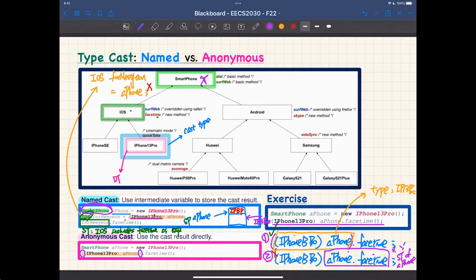So far, we already covered quite many new things, right? We talked about the syntax for the typecast, and we talked about how it can be visualized, and then we talked about either the cast with a name or the cast without a name. And also, whenever you want to do a cast, you want to make sure the order of evaluation is correct, by using parentheses, rather than just without the parentheses, right? So these are what we just discussed so far, okay? Guys, are we okay? Okay, good.